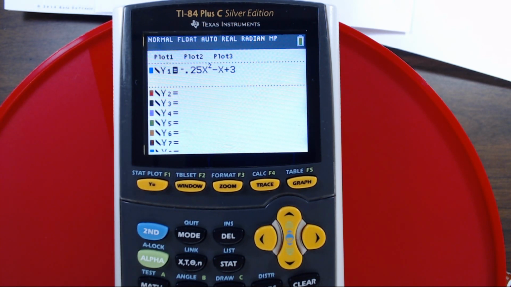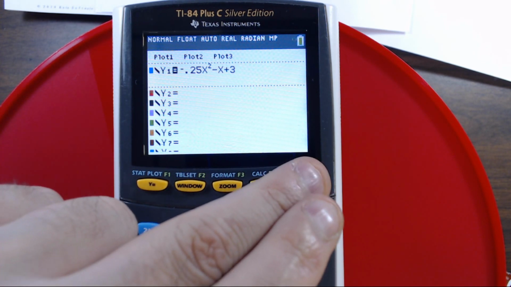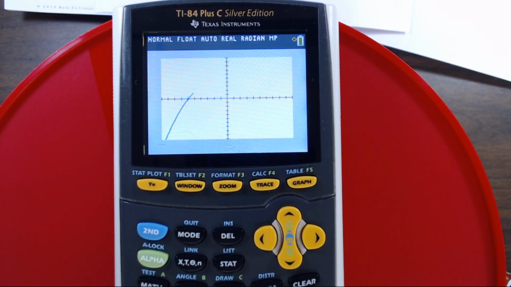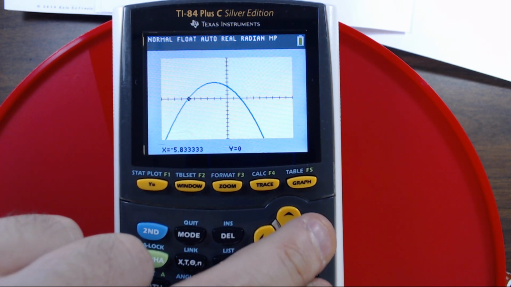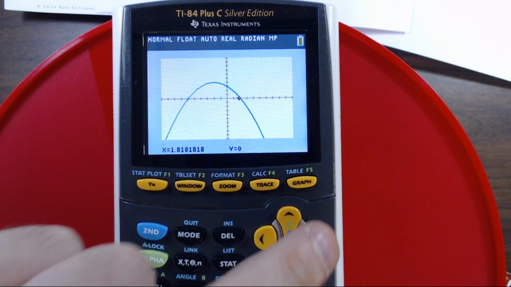Okay, let me show you guys something cool now. We want to find out the zeros. We want to find out the roots. And what that means is, where does this curve run right up into and cross the x-axis? So everybody hit graph. Not second graph, just graph. Let's see this thing. So what we're looking for, we're looking for that point, and we're looking for that point right there.